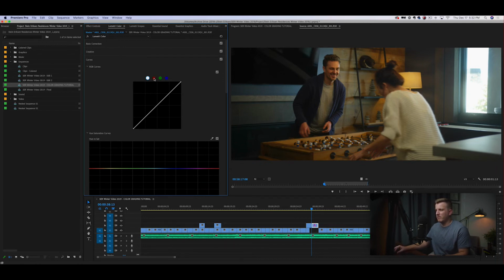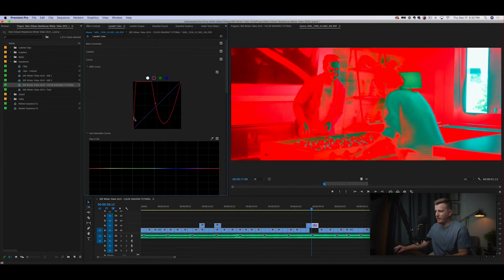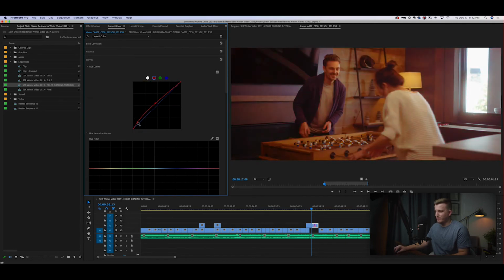Now you can do the same thing with your red, green, and blue channels. So for example, the red channel, I could just increase it in the midtones, or I could increase it in the shadows. Okay, whoops. That's way too far. Or I can increase it in the shadows. So you can do all sorts of creative color effects. Notice how just by adjusting the red channel in my image, I've already kind of created a semi color graded, very unique, pretty heavy effect, but an effect nonetheless, kind of a vintage looking effect.